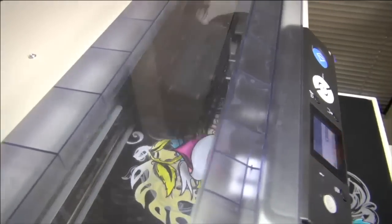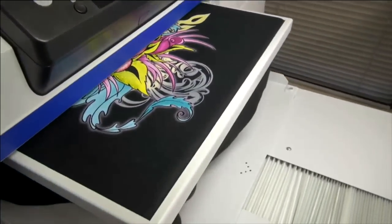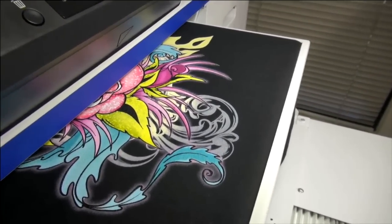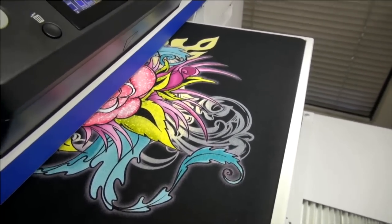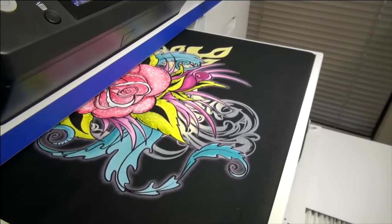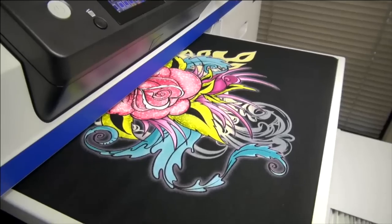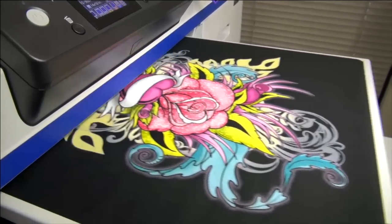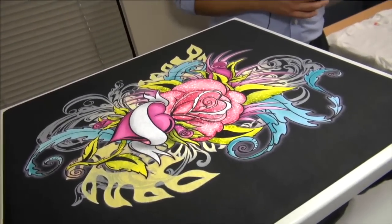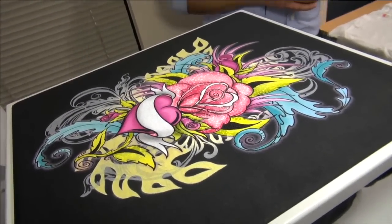And the settings we're using in Garment Creator for this particular print are just the base standard settings. I didn't jack up the white or any of the color. Garment Creator does a great job even at the standard settings. Had we bumped this up, you could add an extra layer of white for more opacity, and you could also bump up the color to get a more rich color vibrancy.